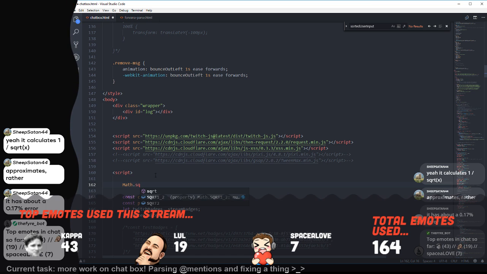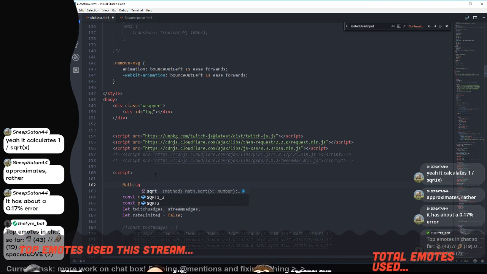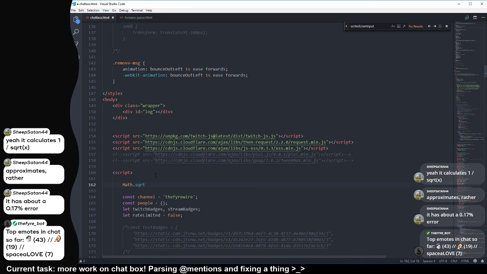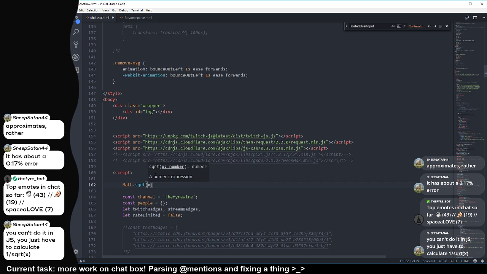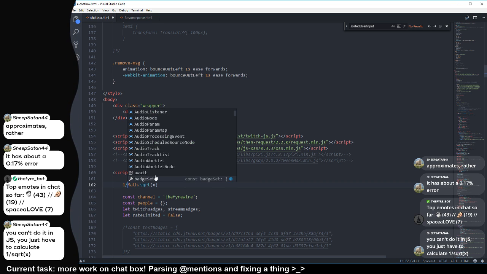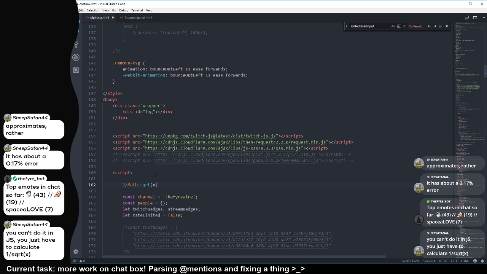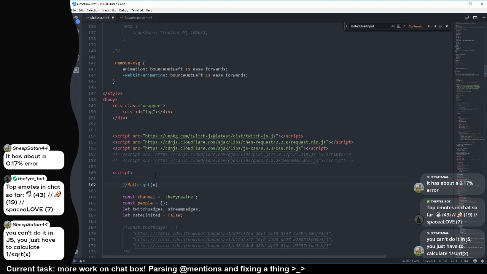Has a 0.17% error. Damn, that's pretty high considering it's supposed to be mathy. Can't do it in JS, you just have to calculate. So why do they need to have their own function for that if you could just type it out?